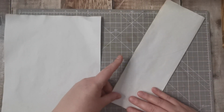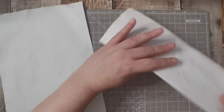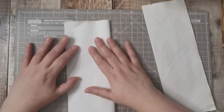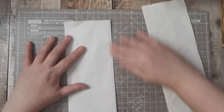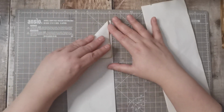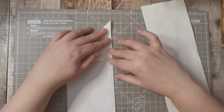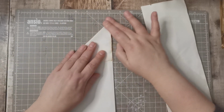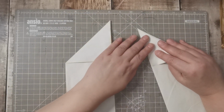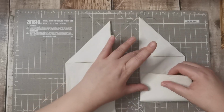Why is it so difficult? Because it's a long piece of paper. Yeah, that'll be fine. Right, so I'm going to have one going that way and one going this way because the pages are opposite, aren't they? I don't know if it'll make a difference, but I'll do it just in case. So that's that part. And then you fold the top bit down, so that corner right to the edge, like so. Do the same with this one, like so. And then you fold this bit up.